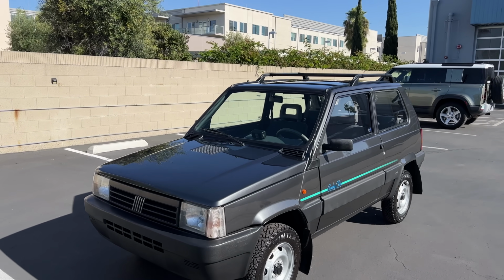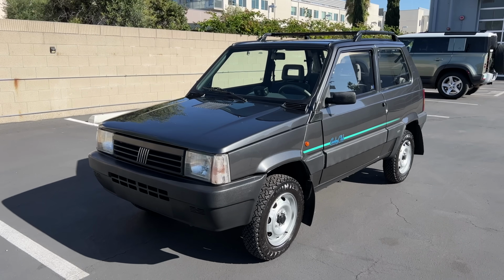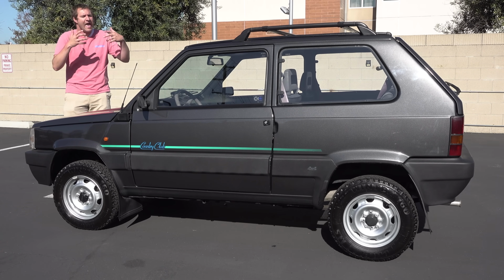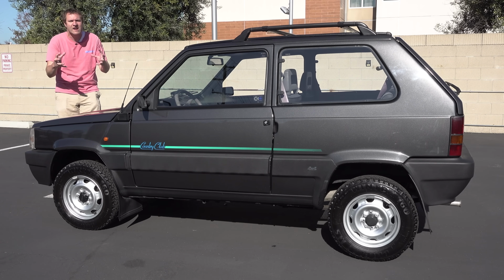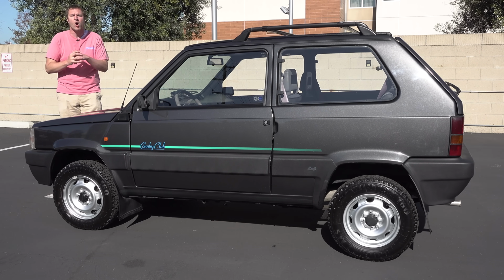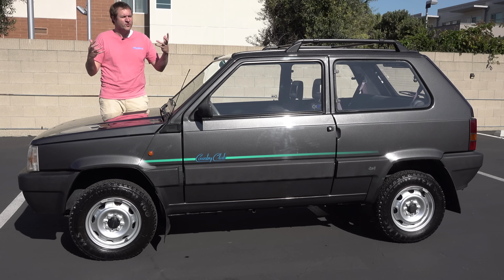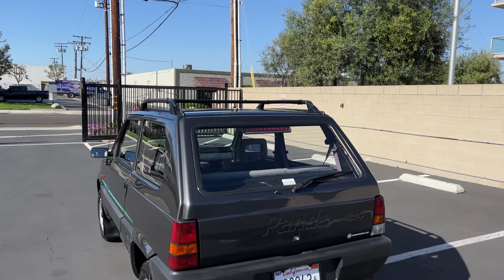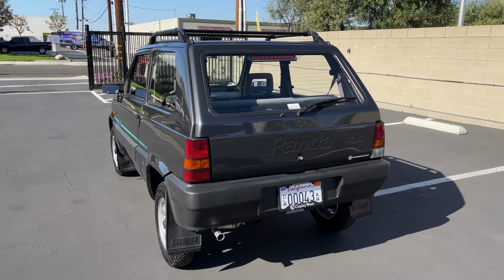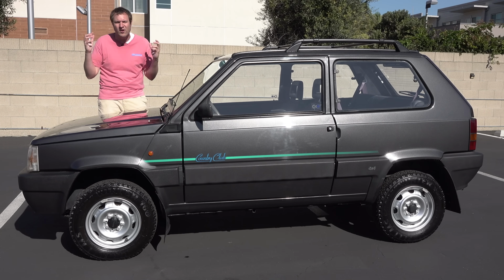And if you lived in Italy in this era, you either had a Panda or you knew someone who did. Even today, it is impossible to walk around any Italian city and not encounter at least a few Pandas parked into tiny spaces, still being kept on the road because of mechanical simplicity and easy parts availability. The Panda was never sold here in North America, but today I'm going to review this imported model, and I'll show you everything. First, I'll take you on a thorough tour of the Panda and show you all of its quirks and features. Then I'll get it out on the road and drive it, and then I'll give it a DougScore.